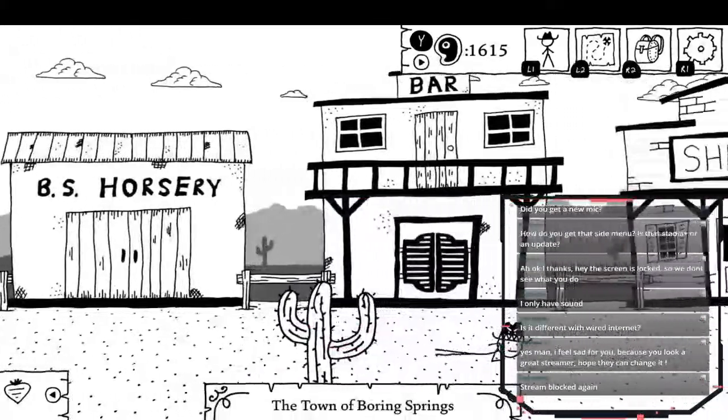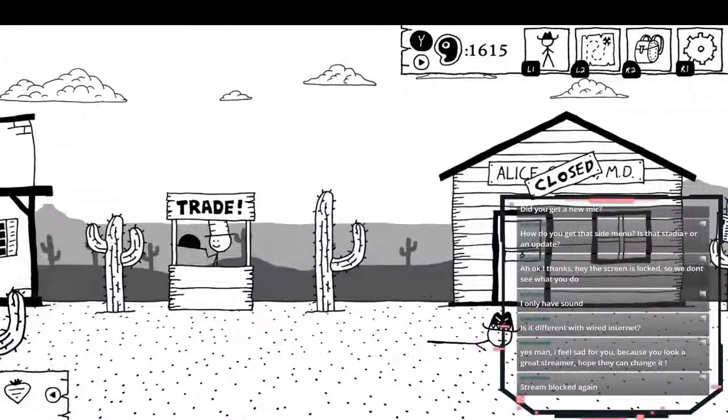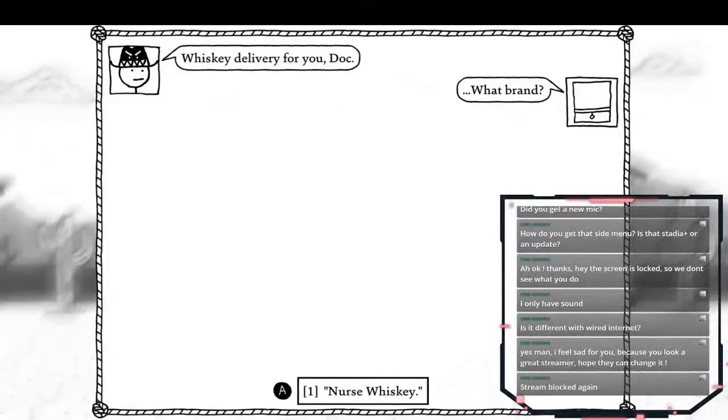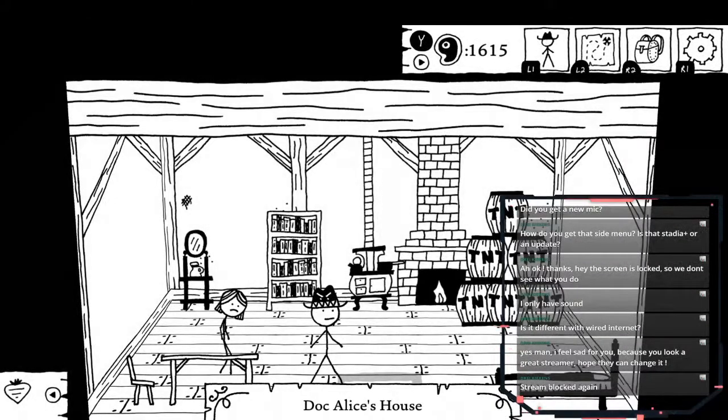That's perfect, you guys, because I have that whiskey bottle. So I'm just going to slide on my belly over here. Offer whiskey. What brand? Nurse. Your favorite, I'm led to believe. Didn't know she makes house calls. All right, hold on. You hear a rattle as she unlocks the door.